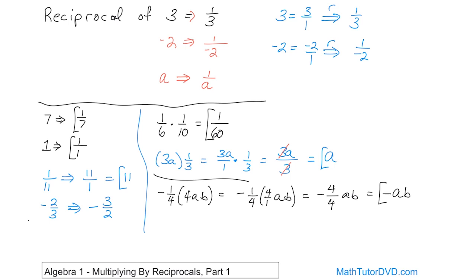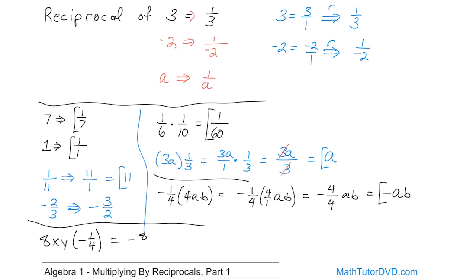All right, next problem. What if we have 8 times x times y times negative 1/4? Again, you're multiplying by a fraction. We call it a reciprocal. We now know that this fraction, negative 1/4, is the reciprocal of the number negative 4. So again, we're just treating it like a fraction. How do you handle that? Well, this is really 8 over 1. So you have 8 times 1 on the top, and on the bottom you have 1 times 4. You can keep the negative out in front. It stays along for the ride.